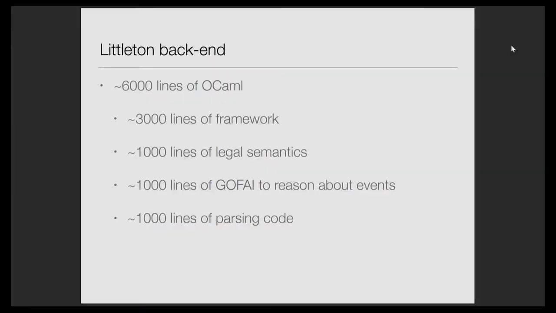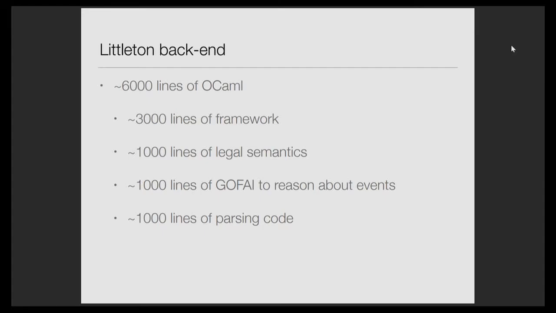So that is the basics of the formalism. We implemented this using an OCaml backend because the fit between case matching and the strong type checking of an ML language with the parsing and rules here turned out to be really clean. So there's about 3,000 lines of just framework and types. And then about 3,000 lines that actually have interesting legal content. There are roughly 1,000 that implement all of the rules in this book, everything from the doctrine of worthier title to the destructibility of contingent remainders.